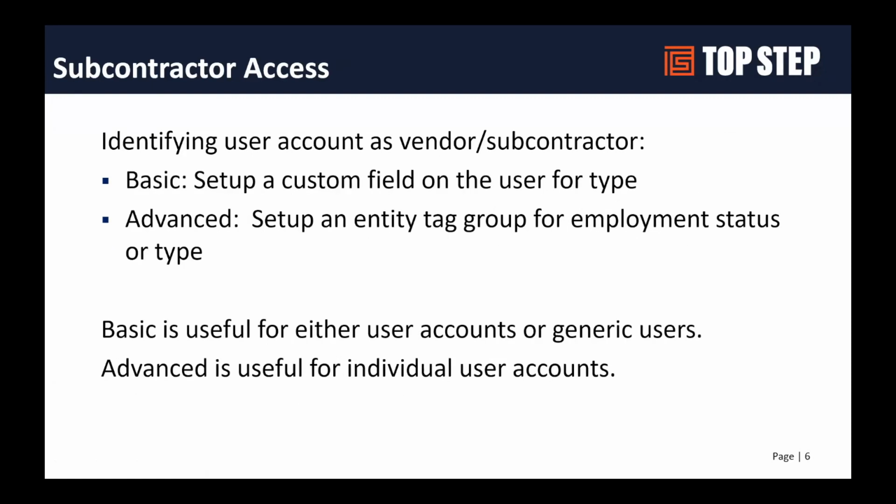So how do we report and identify in our user accounts who's a vendor or subcontractor versus an employee? We've done custom fields where you just create a custom field called employment type. You could have employee, contractor. The downside of a custom field is it's static. So you don't have when did they become a contractor, when did they end, or if they ever convert from contractor to employee or vice versa, you generally would have to create a new user to accommodate that, because you lose that history of when they were a contractor versus when they became an employee.